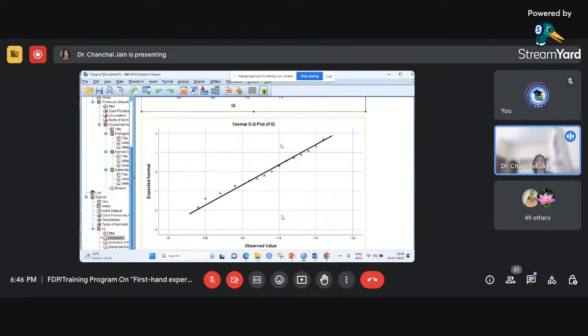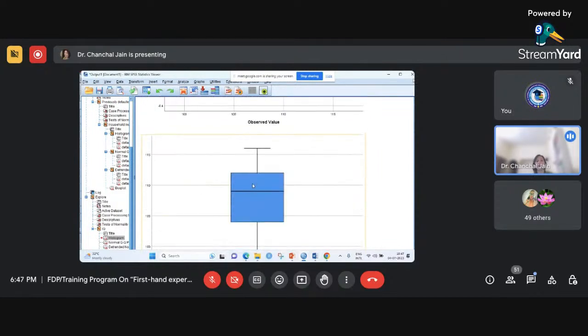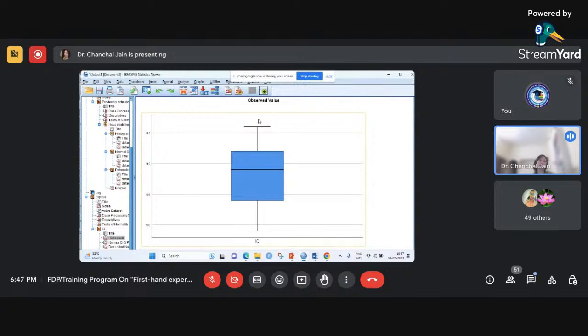Using this QQ plot, almost the points are following this fitted line. Maybe I can conclude again here that my variable is normally distributed. Coming to the last, the box plot, if any of the circles or asterisks appear beyond these whiskers, in that case I can conclude that there are some outliers in my data. But here I am not getting any circles beyond these two whiskers. So I conclude that there are no outliers in my IQ variable. So that way we have checked all the four assumptions of the variable IQ.